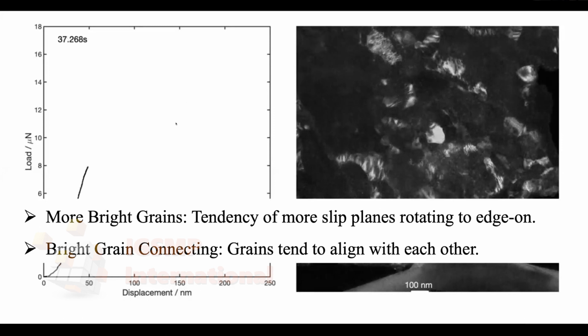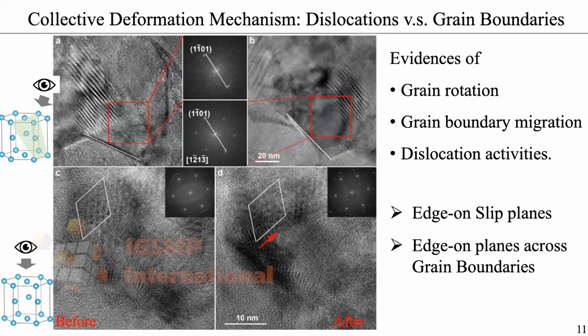So we also did the post characterization of these structures. We'll show the evidence of the same things. The grains have been rotated. You can see here is the one orientation before deformation, and here is the orientation after deformation. Actually, our view is parallel to these planes and rotated to one of these particular directions. And we can also see the dislocation activities by drawing the Burgers vectors there.